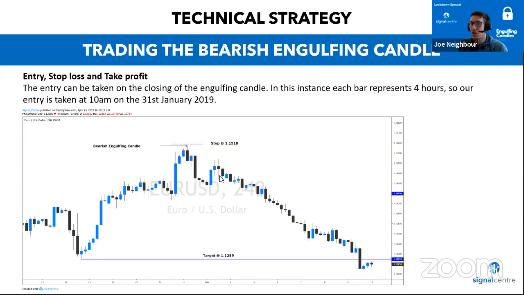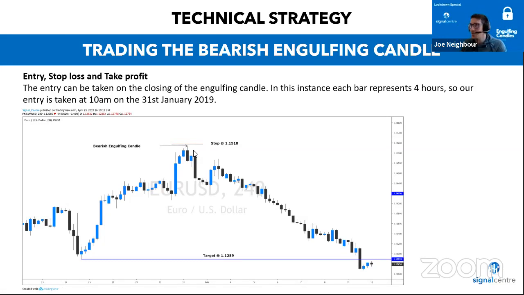And because the bearish engulfing reversal is a reversal pattern, the stop loss should go above that high. If it's invalidated or breached, then it isn't a true reversal that we have, and therefore we don't want to be in that trade any longer, because the underlying trend, as we established here, is bullish. So if it then goes on to break that and make a new high, then there is every chance that will be a continuation higher.